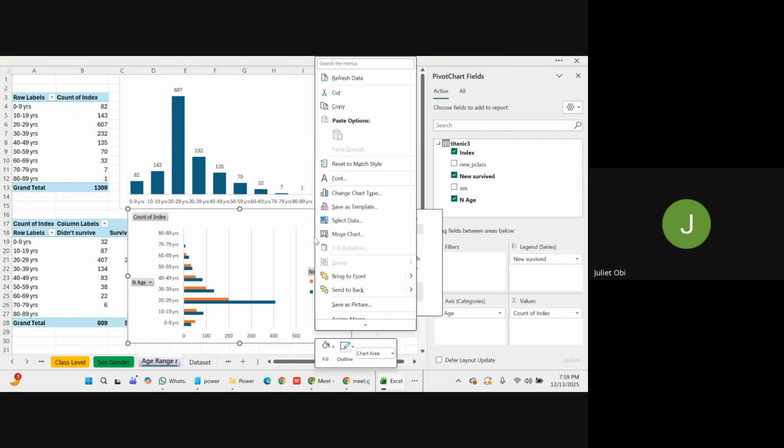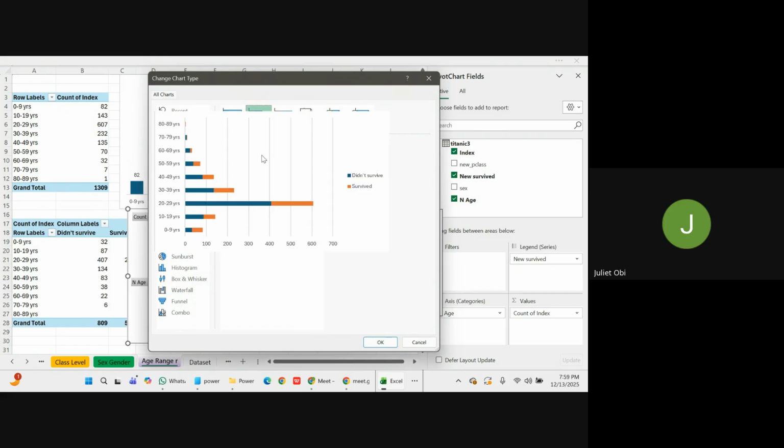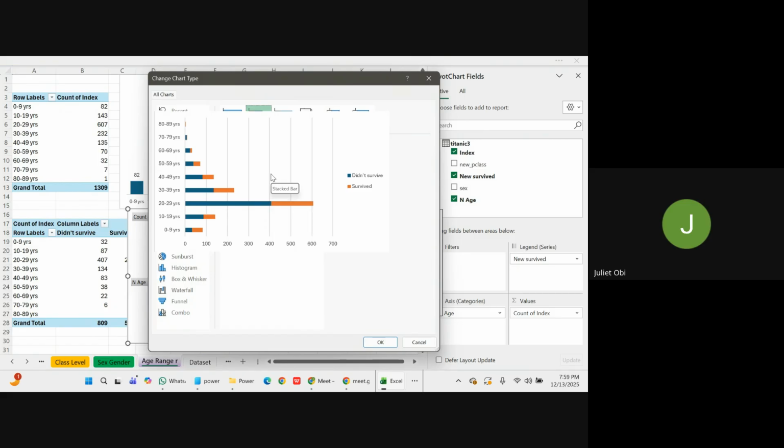Sorry, you right click and you click on change chart type. I think I should use this. Yes, this is better. Or should I use 100%? Yes, it means 100%. Now we have this, which is stack bar. It wouldn't show you a full. This is actually also okay.